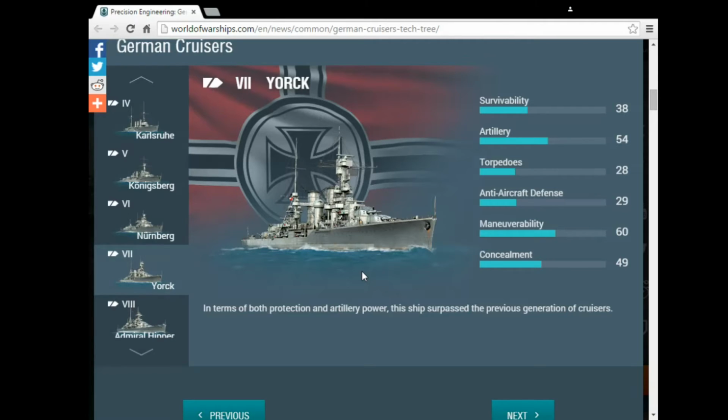Rommel and I, again, were talking about this, and you can take a ship that looks terrible on paper, but then you take it out into the battlefield, and it turns out it's a really awesome ship, right? It all comes down to the captain and the abilities of the ship, the situation that the ship is in, and whether or not you can use the abilities of your ship to take advantage of those situations. Yeah. So, Tier 7 cruiser, it looks pretty sweet.